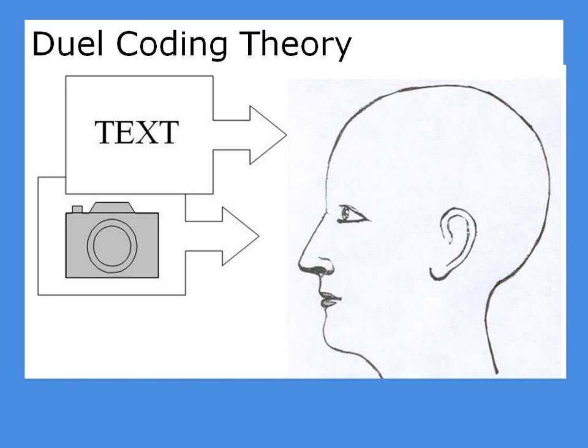Paivio's dual coding theory proposes that rather than just one sensory memory, one short-term memory, and long-term memory, as might be implied in information processing theory, there are actually separate memory systems for different types of information, one for verbal information and one for imagery information. Verbal information consists of both written language and the spoken word, while imagery information consists of nonverbal, taste, touch, smell, and visual objects. Verbal and imagery codes work independently of each other as a means of recall, but come together to create meaning.